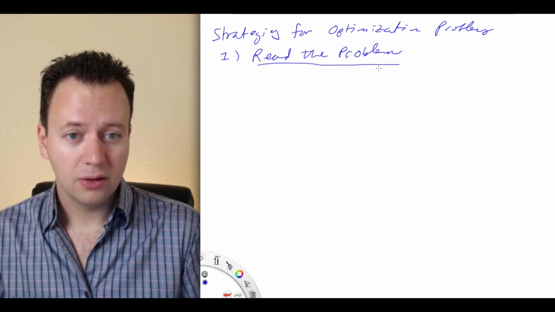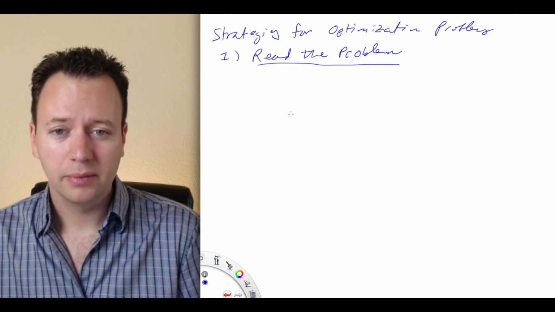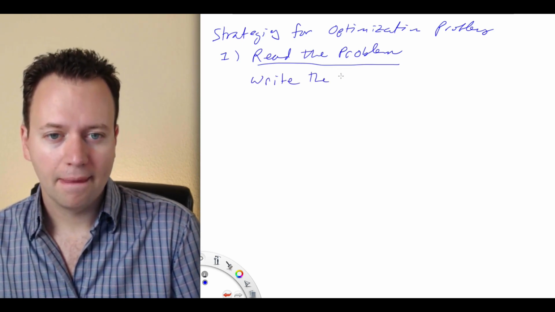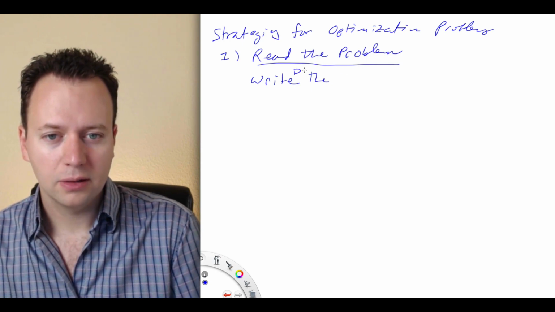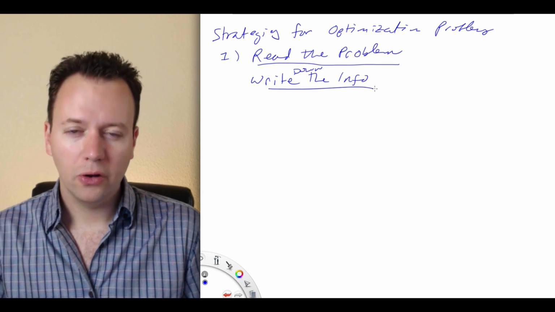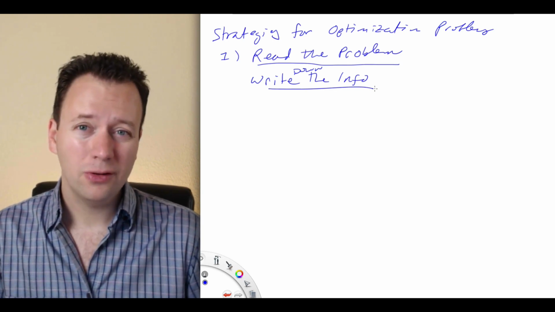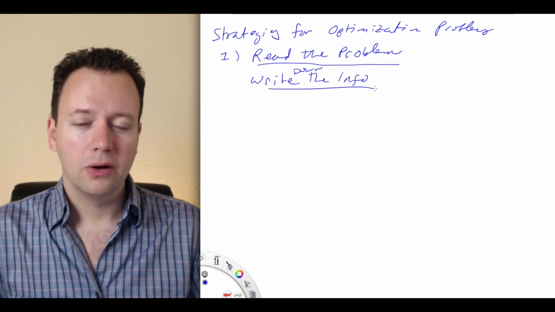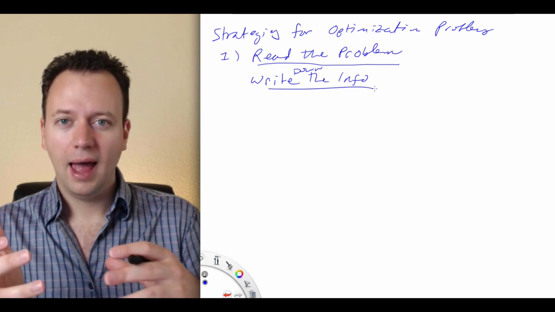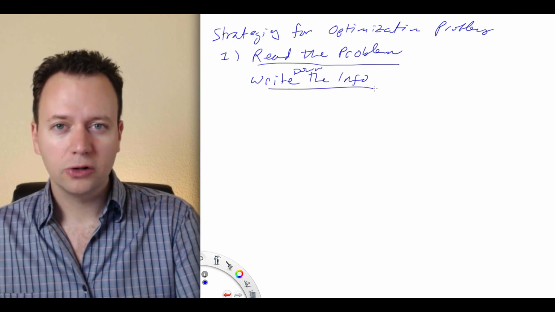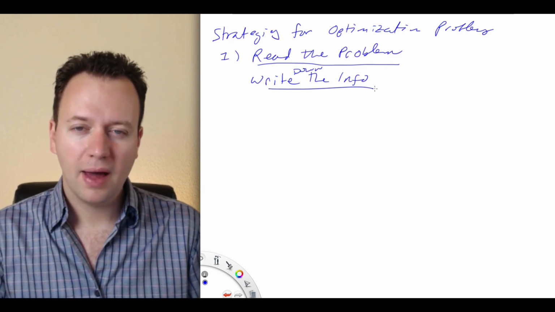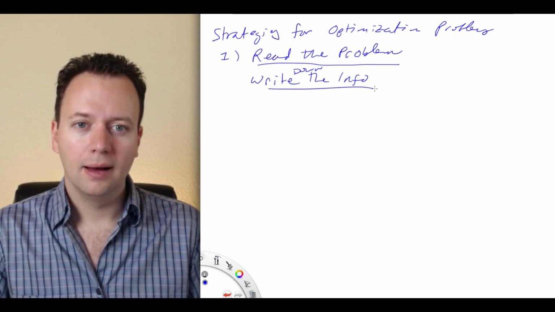And in addition to reading the problem, I also say write the problem. Or let's say write down the information. Write down the info. So make your own notation, write down everything that the problem gives you. If it says, here's a function, and at this altitude you have this pressure, say P of 500 is equal to this pressure, try to write it down in mathematical notation.